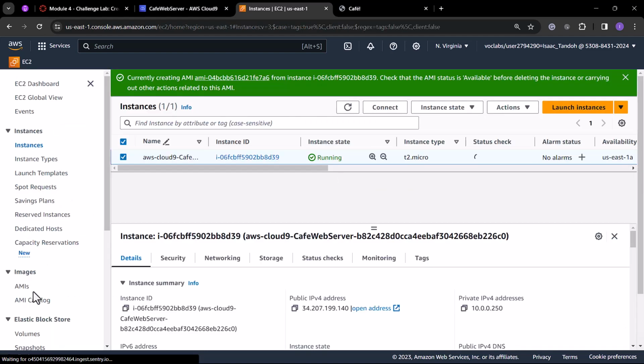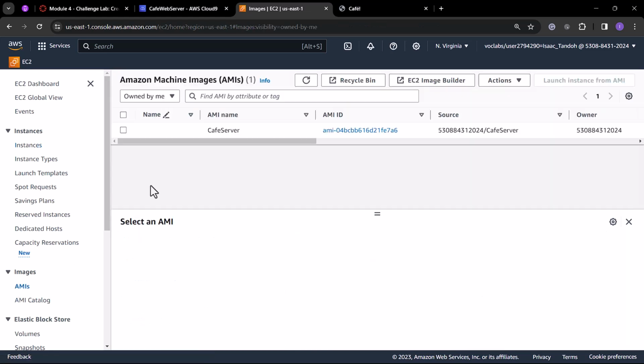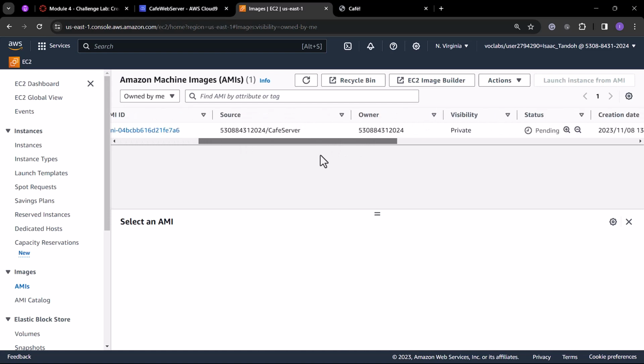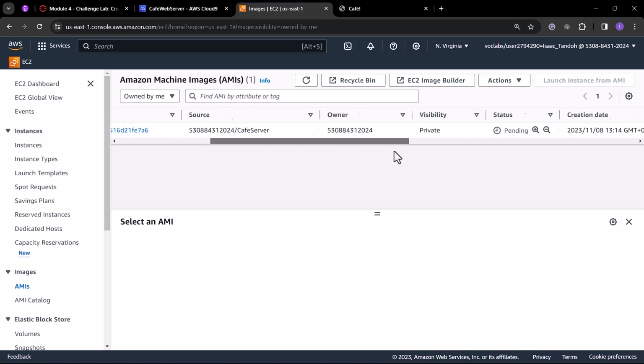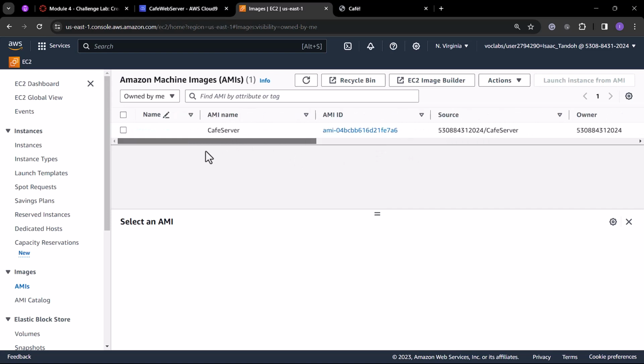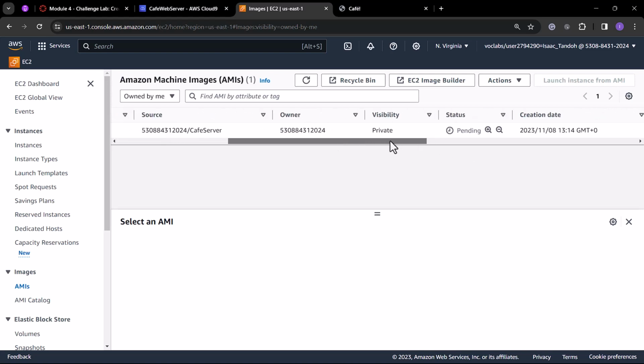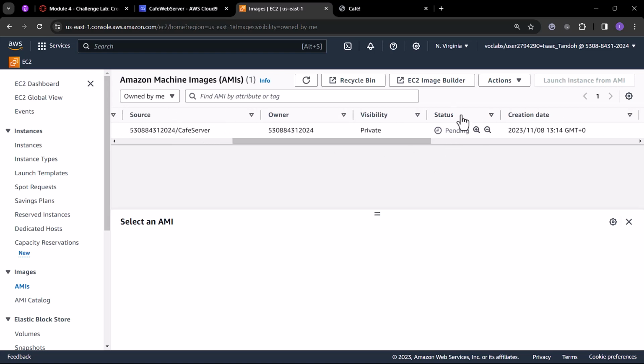Now to see our image, we have to go to Images, and then under Images we click on AMIs. Great, so this is the image that we'll be using to create our EC2 instance for our development or what have you. Now we only have one environment, so after creating the second environment, we'll decide which one to use for development and which ones to use for production. So currently, this is the image that we will replicate to create our second environment. We will have to wait for the status to change to available, then we'll copy it to another region.